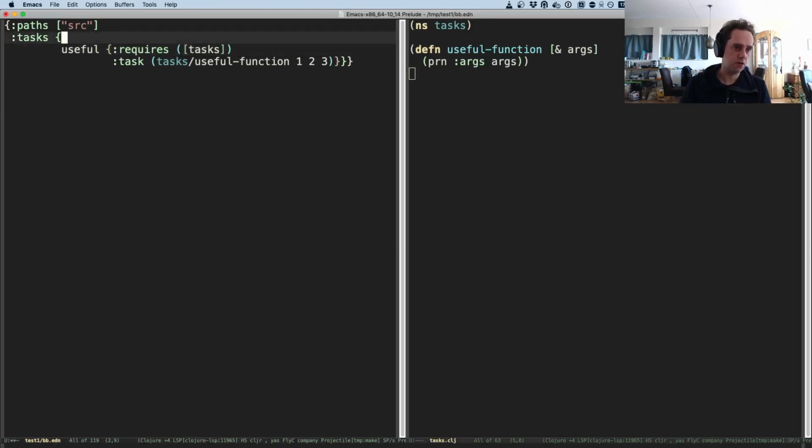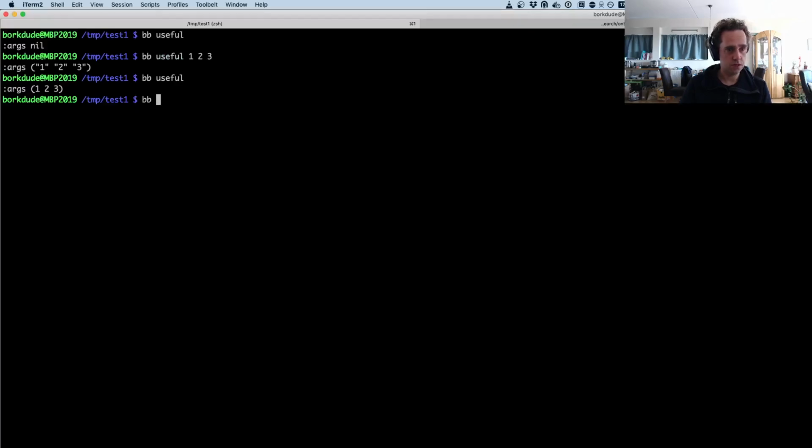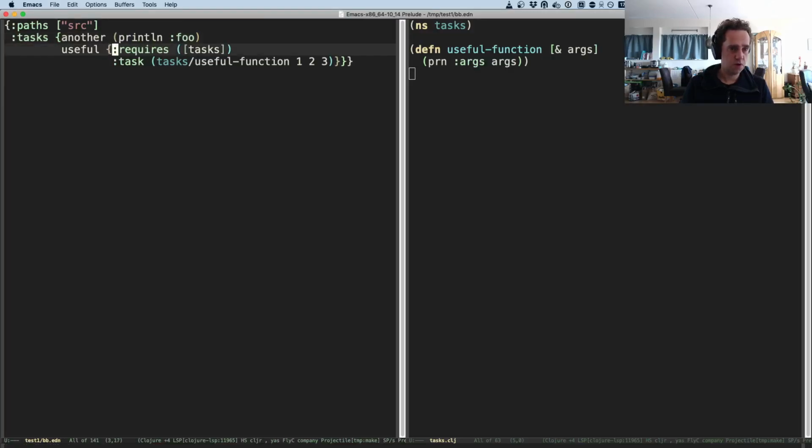So if I have another task, it just prints foo, println foo, bb another. When I invoke the another task, it doesn't require the tasks namespace.